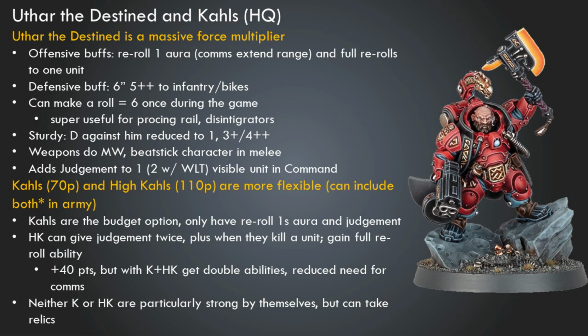So calls are 70 points. High calls are 40 points more, so 110 points. Basically, the call is a unit entry, and then you can pay points to give him some extra abilities and call him a high call instead. Both of these are just more flexible versions of Uther, right? They don't have as many rules. They don't have as many things prescribed for them. They're the typical trade-off between a special character and then the non-special equivalent. Yeah, I probably don't have to explain this.